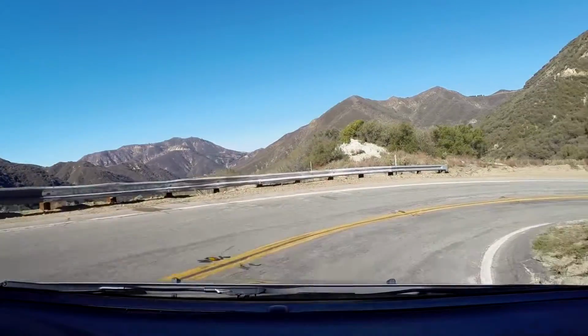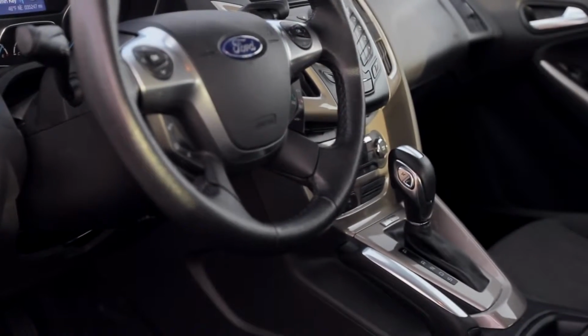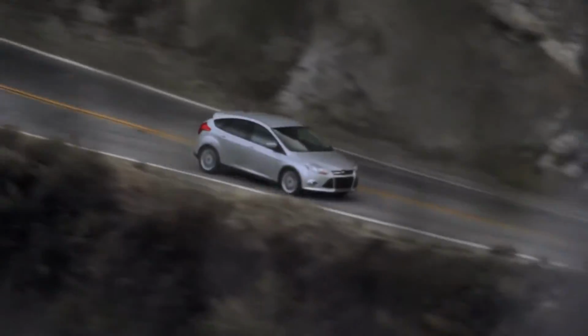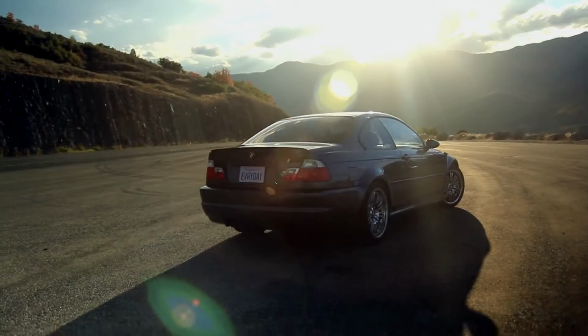This has a 6-speed automatic. You can get paddle shifters, which unfortunately we don't have. It's these buttons on the side of the handle. That is a buzzkill. What's interesting though, it's a dual clutch automated manual, which means it feels kind of similar to the old DCT that was in the E46 M3.